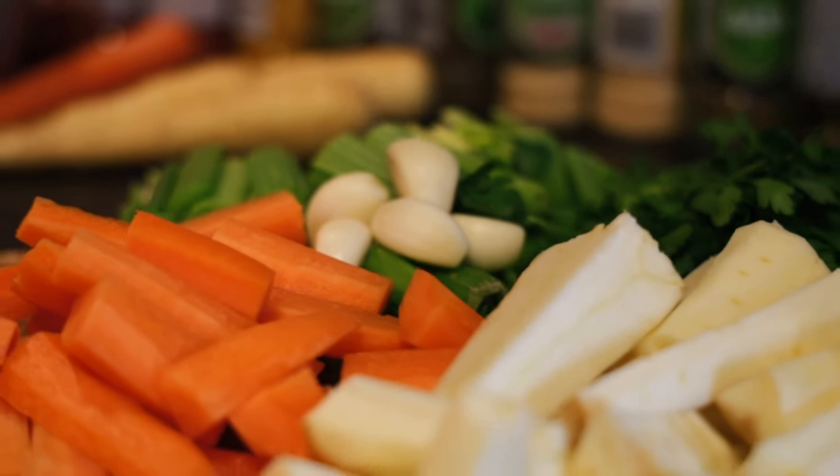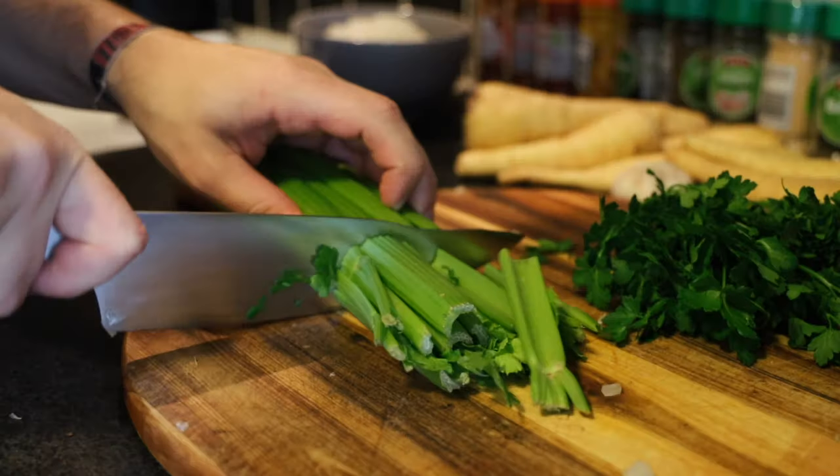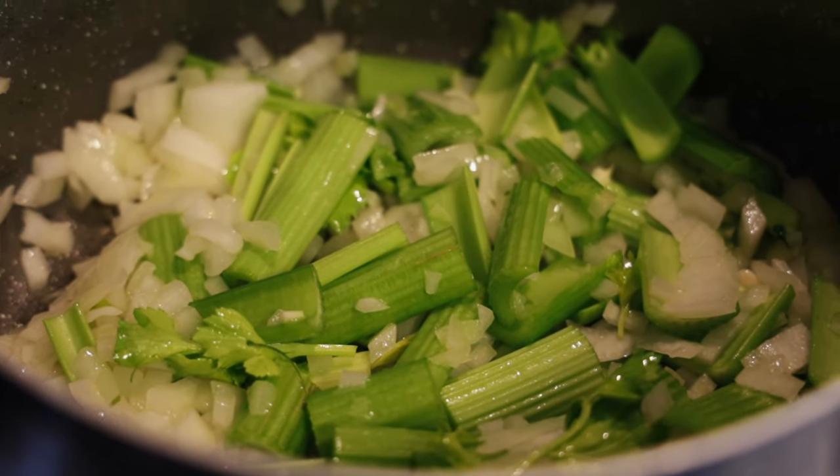I'm just going to cut all of these veggies, put all of them into the one huge pot, sauté some onions first, then just fill it with water, leave it to boil for an hour and a half until the chicken is done, add some seasoning, and that should be it. I'm going to speed all of this up and make some slow-mo B-roll of simmering, before we get onto the main meal, which will be potato and chicken roast with soy sauce and some other spices.